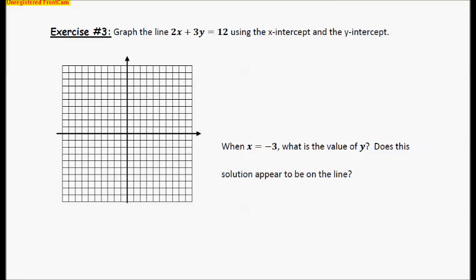All right, guys, here's exercise 3, and they want us to do the same thing. Now, this one's a little more complicated because this has coefficients. It has numbers in front of both of the variables here, but we're still going to start the same way. We're still going to put this into the form y equals mx plus b, okay? I really think that's the best way to go here. So let's give it a shot.